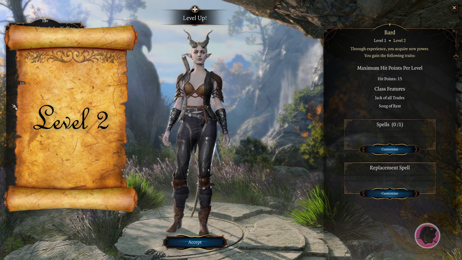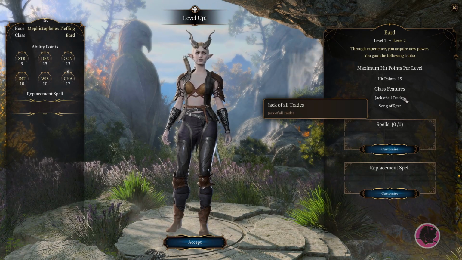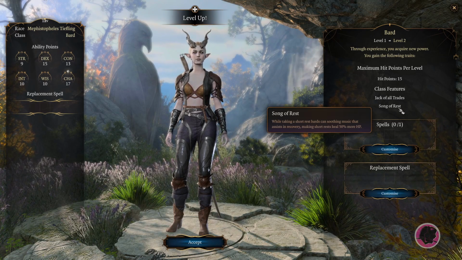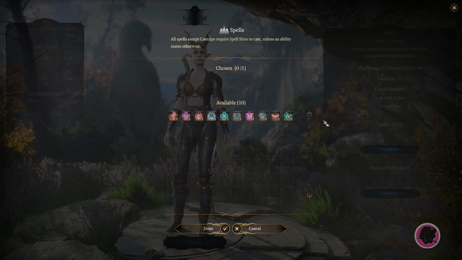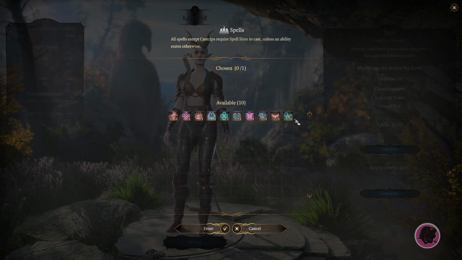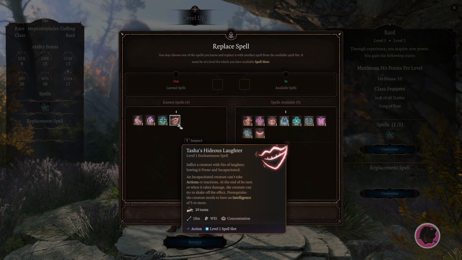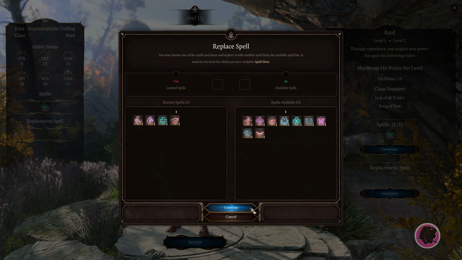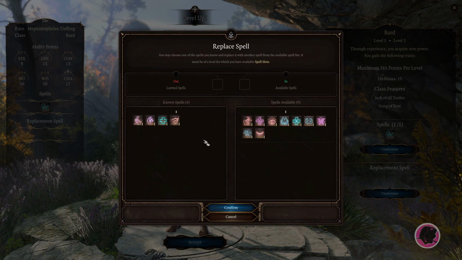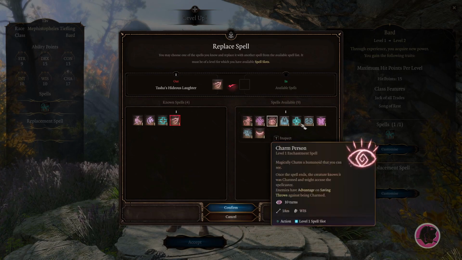You'll hit level 2 pretty quickly, and you'll get 2 new bard-specific skills. Jack of All Trades gives you a +1 bonus to all skill checks, which is really nice. And Song of Rest gives you 50% more HP when taking a short rest. You'll also get to choose a new level 1 spell, and I would suggest just taking whatever you didn't get the first time. In my case, I already had taken Tasha's Hideous Laughter in this particular playthrough, and so I simply added on Speak with Animals. Like warlocks, bards also have the option to replace an older spell if you find it just doesn't work for you. So if you didn't like Tasha's, you could just pick up anything else over here, and that would work.